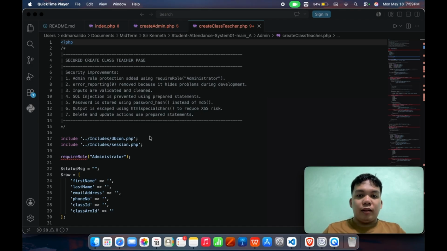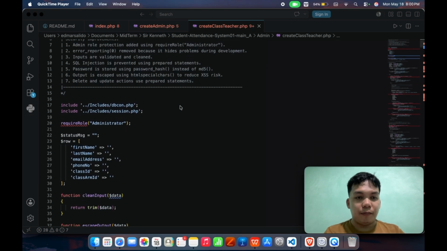In the create class teacher feature, the file includes the session, requires administrator access, and defines the escape output function using htmlspecialchars. This helps protect the page from unauthorized access and cross-site scripting.